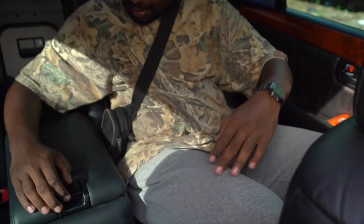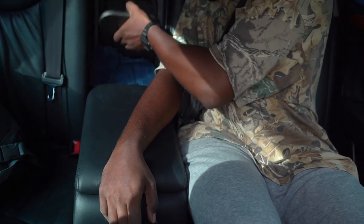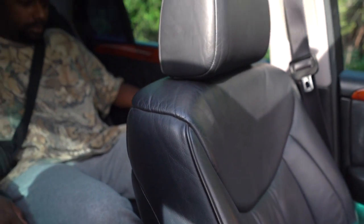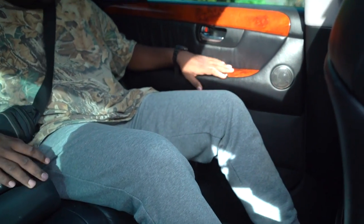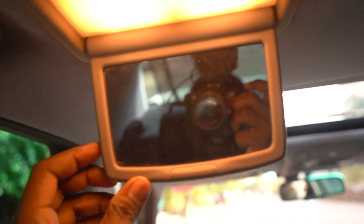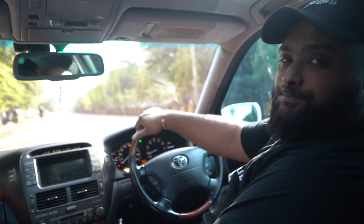This guy is lounging - put the armrest on. There's cup holders here as well. If you want more leg room, check this out - there's a button here, just like the Infiniti, you can move the front seat forward. The bottom part and the front - look how much leg room this guy has. Insane. Individual ashtrays in the back on both sides. AC vents here. And you got to show them the best part for the ladies - vanity lights on both sides. Don't need to carry a light, you have these lights.